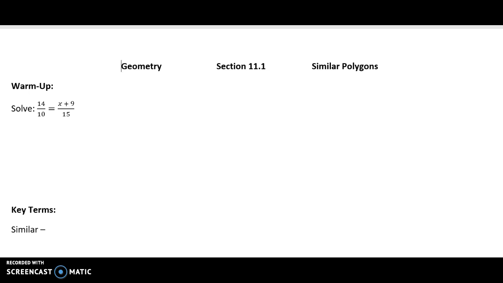So we have what's called a proportion, right? A proportion is an equation that states two ratios are equal. And you can solve a proportion in a lot of different ways. One of the quickest ways to solve a proportion is cross products. And that's when we multiply the numbers in the diagonal together. Let's see, I'm going to have to do a little bit of math here.